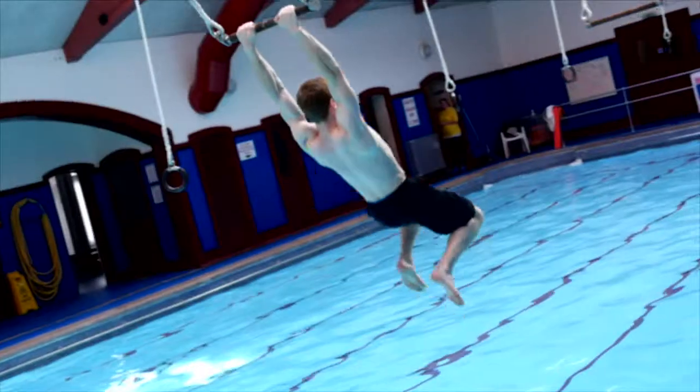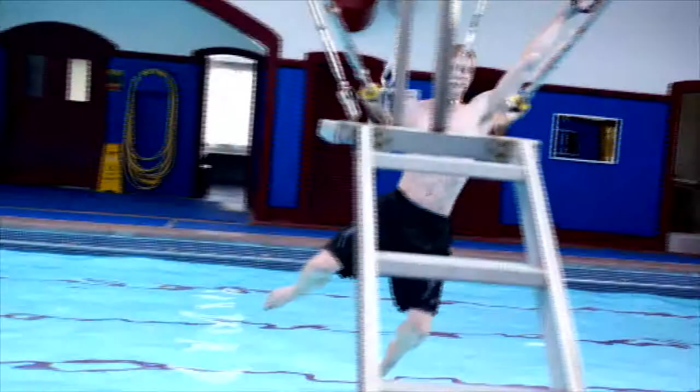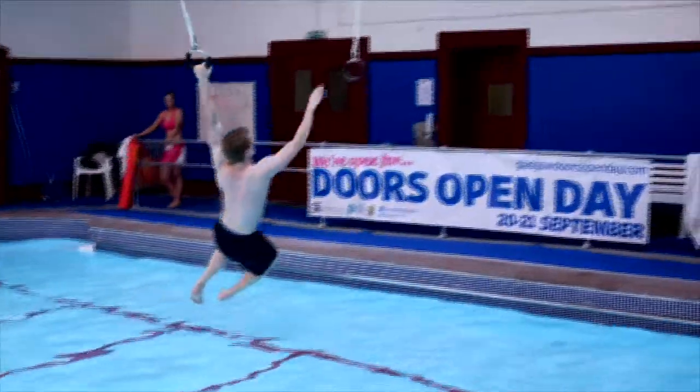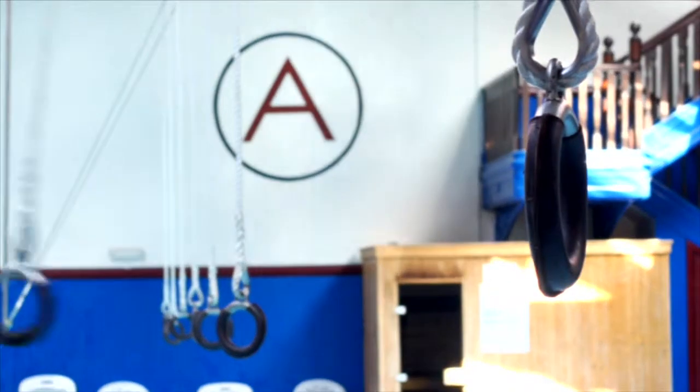We've got a wee bit of technique there as well as the timing. I'll be on one end, you'll be on the other, and I'll be swinging that to give a little bit of momentum. You'll be trying to meet the two in the middle. Sounds easy. Let's give it a try. What's the chances of me falling in first try? Very high based on people's previous experience on the first time. I'd be very surprised and impressed if you made it first time, put it that way. I aim to surprise.